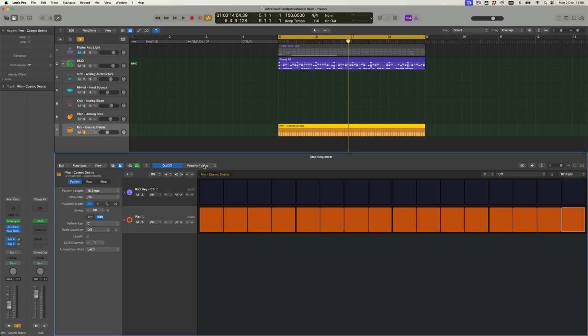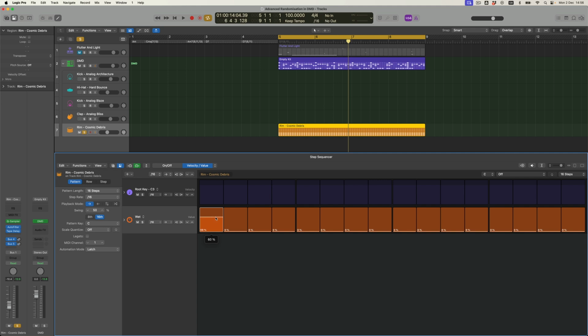What I then need to do is come into the velocity and value button. Now I need to select whichever ones I want to make not 0. Whenever that's 0%, there's going to be no wet level at all, and that's going to be most of the time. But I also want to be in a position where maybe a couple of these feature a much more significant level.